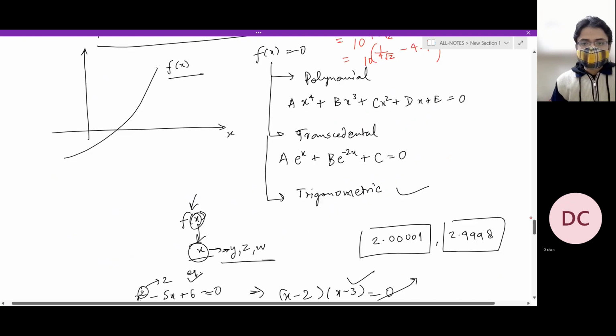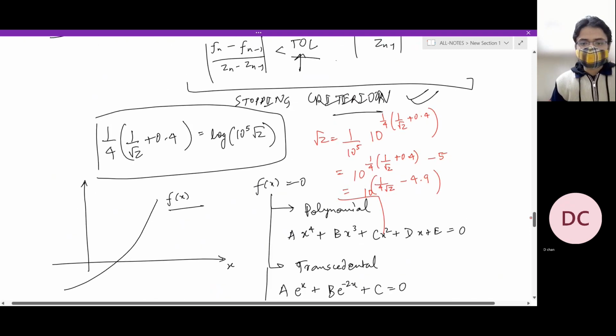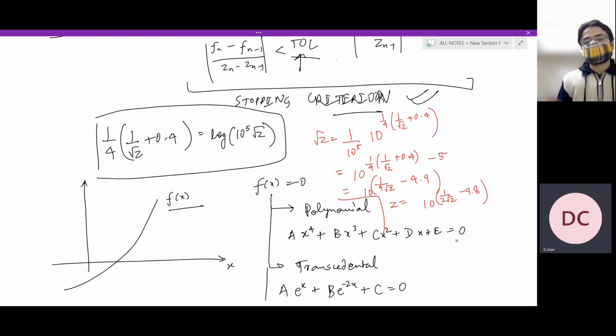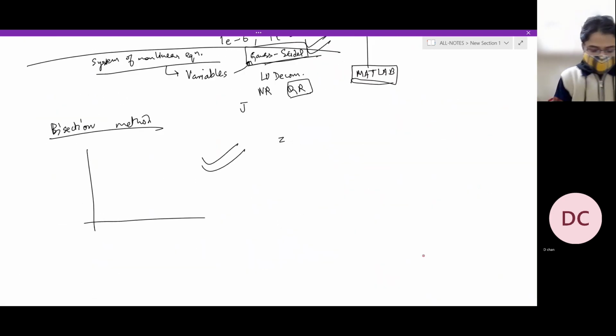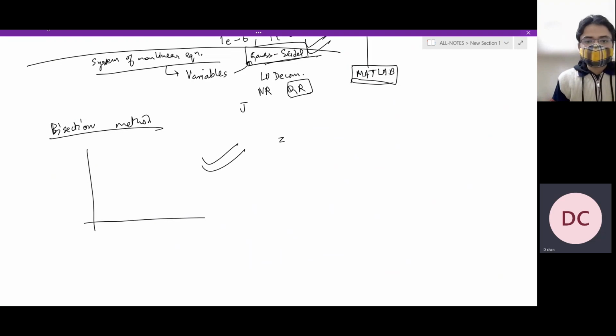And if you directly want your solution without the need to just square both sides, then this entire thing becomes 1 over 2 root z minus 9.8. Do you follow? Yes, sir, I'm following. Okay, great. So here we go. We've got this equation where it looks something like this: 2 root z minus 9.8.